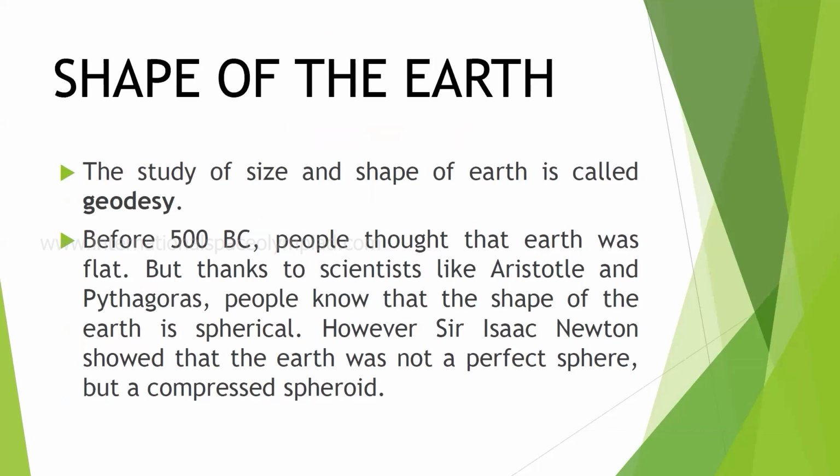So in geodesy, we know that earlier we believed that Earth was flat, and even now there are people who believe Earth is flat. But thanks to a lot of astronomers and philosophers, from Aristotle to Pythagoras to Newton, they knew that Earth is kind of spherical. And later, it was Isaac Newton who showed that Earth was not just a perfect sphere because it is rotating on its own.